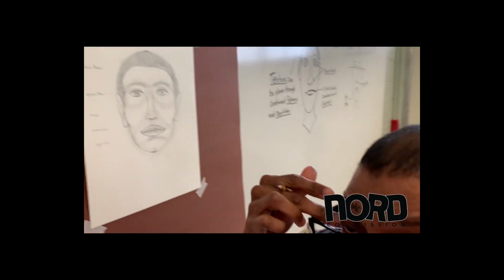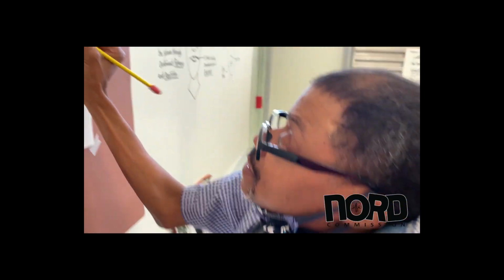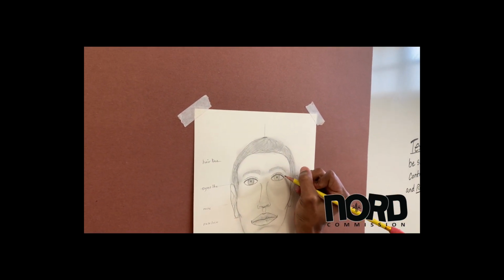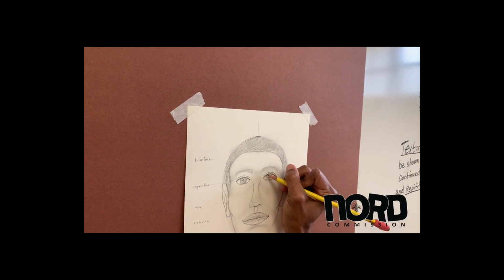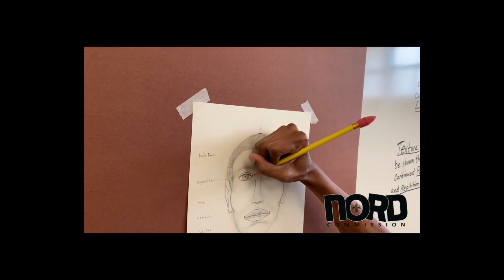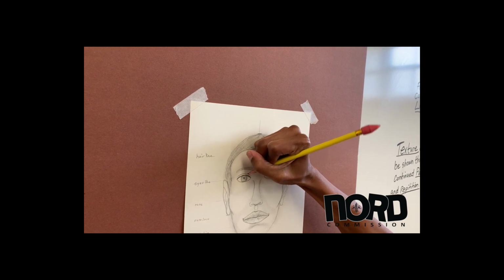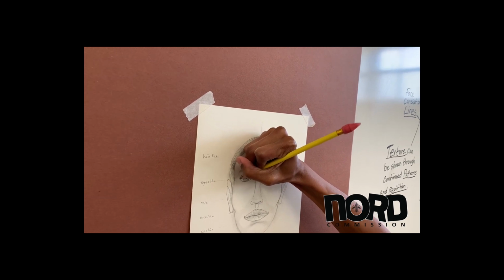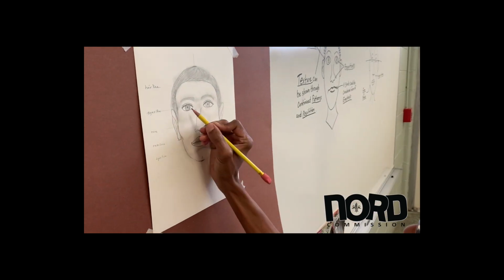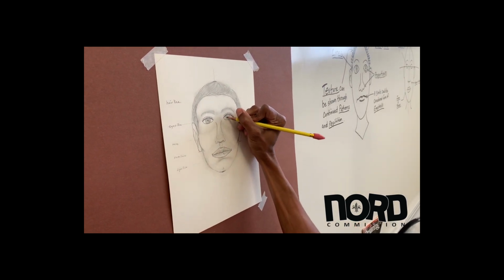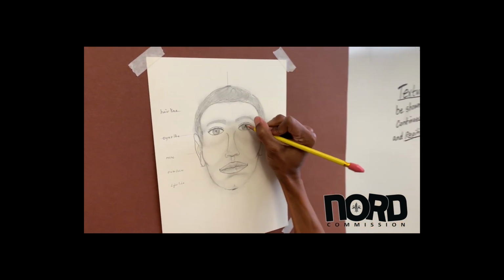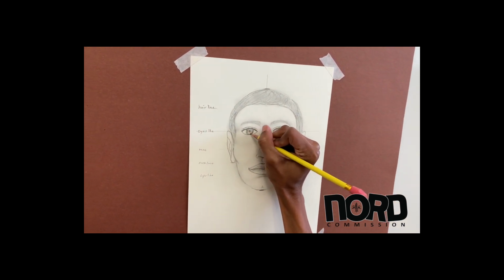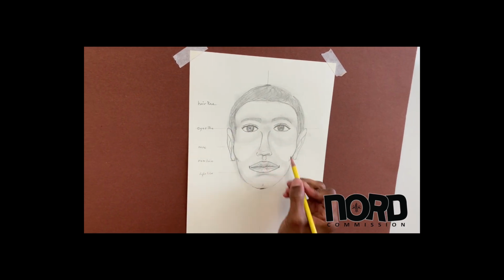And you know, we all have eyelashes, so you want to draw in the eyelashes. You don't want to forget about all the different features we have on our face. So I'm gonna draw him some eyelashes. Again, women have longer eyelashes than men, so you know. But this guy, we're gonna go. All right, now giving him some eyelashes. This eye looks a little darker, so I go ahead and darken this side in a little bit. All right. So you see already, the eyes are starting to look more realistic.